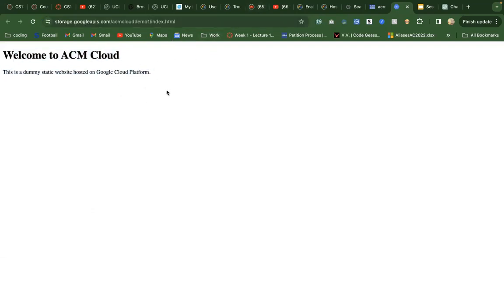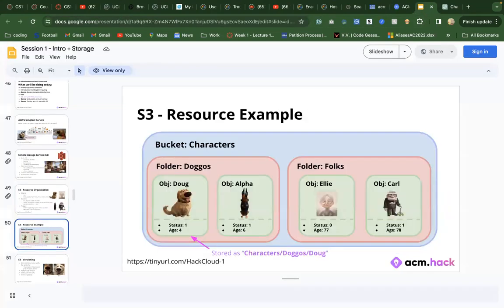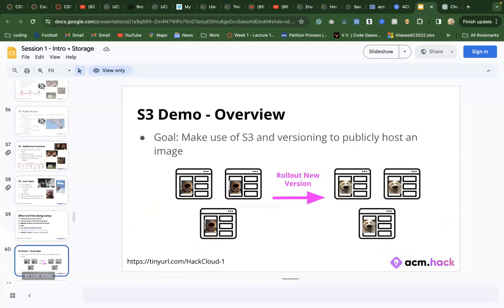Yeah, and if you wanted to, you could also add some JavaScript and CSS styling to the site. It's just a static site, so the file is static. You can't have a login feature or anything like that. But in future weeks, we'll show you how you can with a different Google Cloud service to really leverage some of the power that Google Cloud provides. Okay, so with that, we are going to go ahead and wrap up.